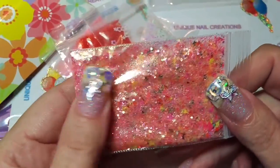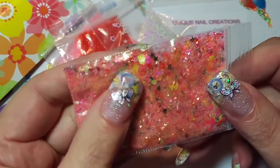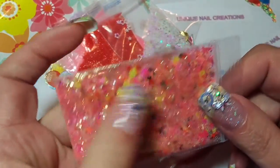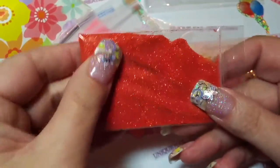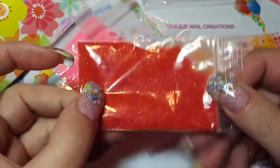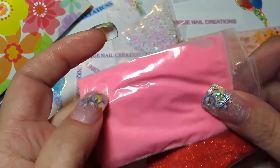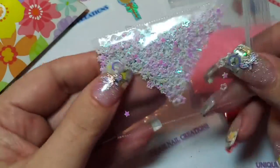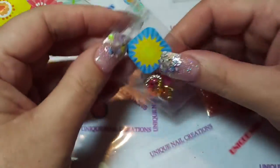And this mix is so much fun. It looks like summer in a bag. It's got yellows and orange and pink and coral. And then you got the black stars. Oh, that is so pretty. Love it. Love it. And then she sent some of this matte orange glitter. Beautiful coral color acrylic. And some little hollowed out stars. And then her nail art.